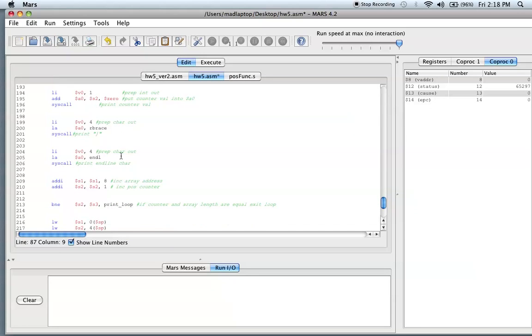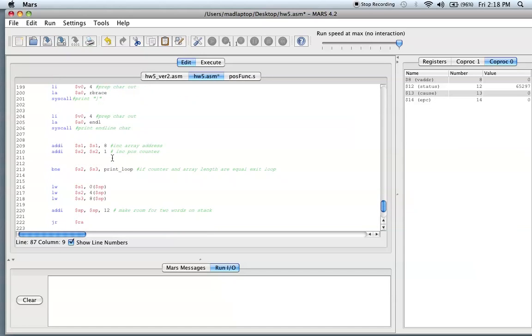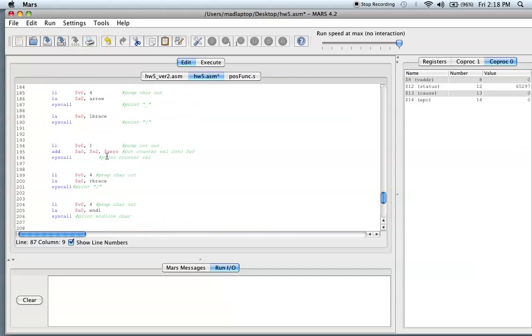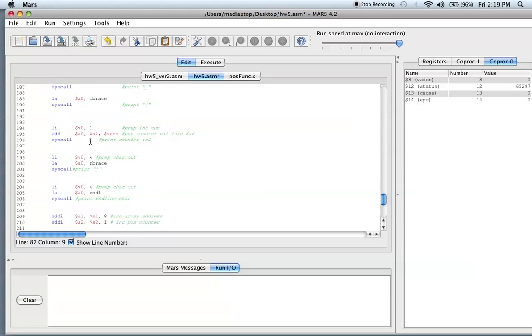The line that actually does the printing, I found, is that by placing a double from memory into this F12 register, which seems very similar to an argument register, and by placing the 3 in the V0 register, the system call prints that double to the console.